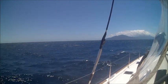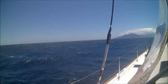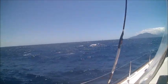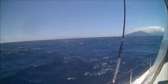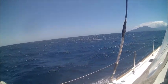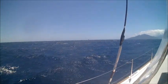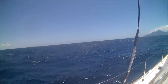There's a yacht just sailing by to windward up there. He's a monohull and he's headed in the opposite direction. He's well clear of us, so we don't have to take any avoidance manoeuvres to give him more space. At the moment we're on a port tack. He's on a starboard tack, so he's the stand-on vessel, which basically means it's up to us to give way to him and give him enough sea room to safely navigate past us. But he's probably a quarter mile to windward of us, so no problem there.